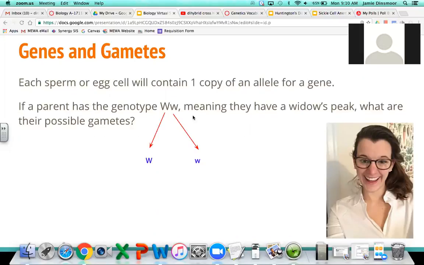possible combinations. So there are geneticists that actually do this for a living, where people come in for genetic counseling, is what it's called, and they'll take DNA samples and help predict if your offspring will have any terrible diseases. A lot of families do that when something runs in their family. So if you have a disease that's super intense, you might go get that testing done. If you find out that there's like a 75% chance that your child will have it, then that might change whether you want to have a child.